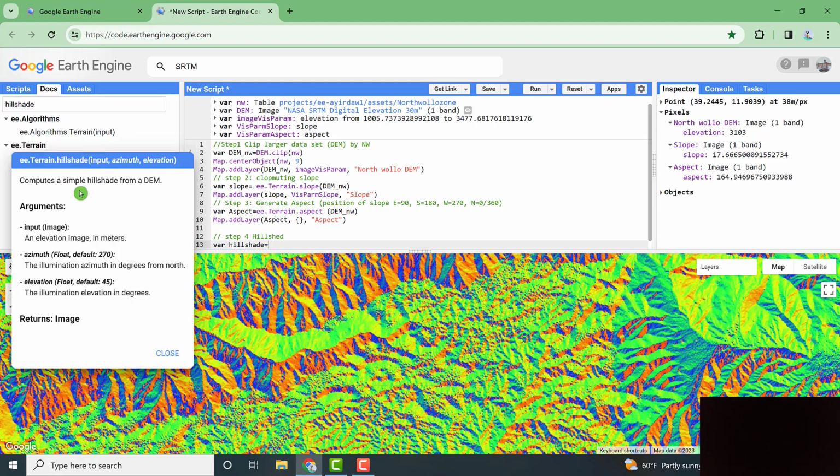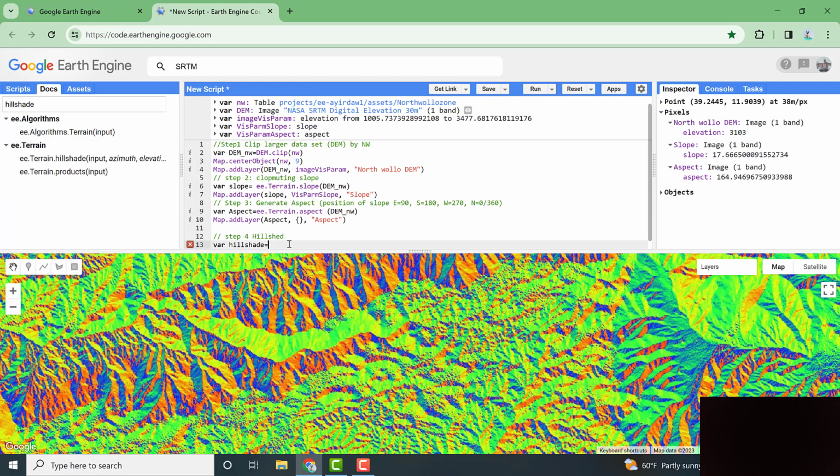Then let me explore the function. The function indicates that for Hillshade we need to have the input digital elevation model, the azimuth and the elevation. The azimuth is the sun direction, the elevation is the angle of the sun. There is a default product. The illumination or azimuth of the sun is 270 and the default value of elevation is 45 degrees. So let's copy this, it is essential.